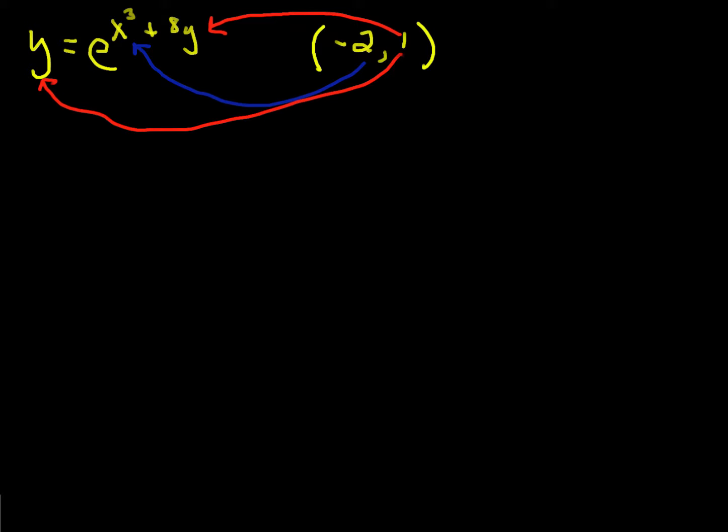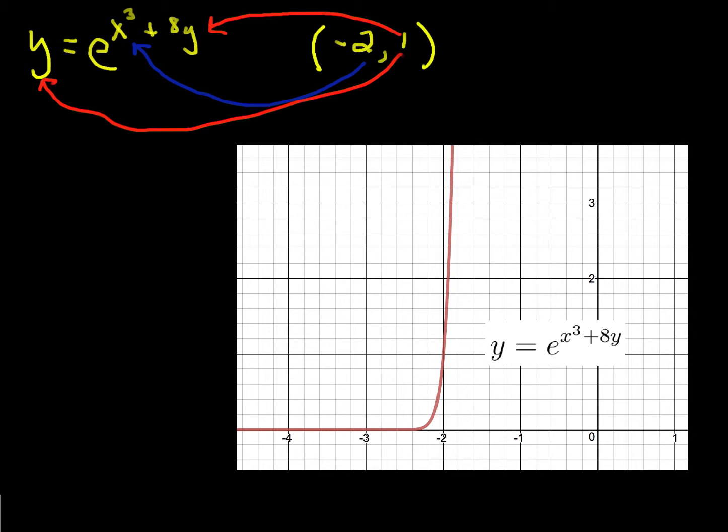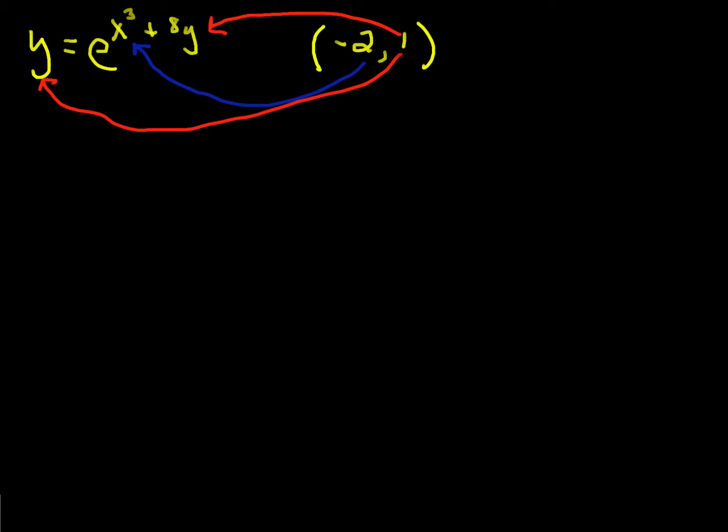So it truly is equal, which means (-2, 1) is a point on our curve, whatever the curve looks like. I would have to put this into a graphing calculator because this is a very complex relationship, and it would be quite difficult to graph straightforwardly. Nonetheless, we know the point is on the curve, so what is the equation of the tangent line?